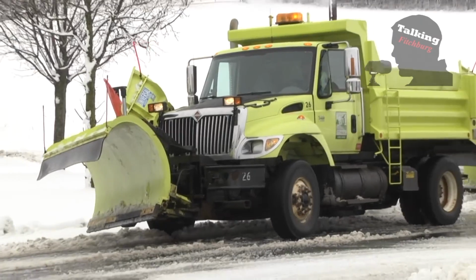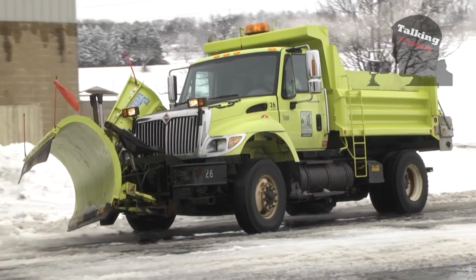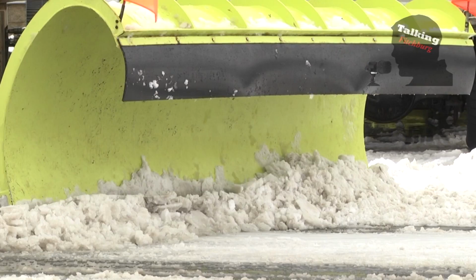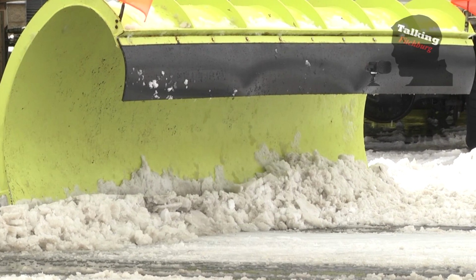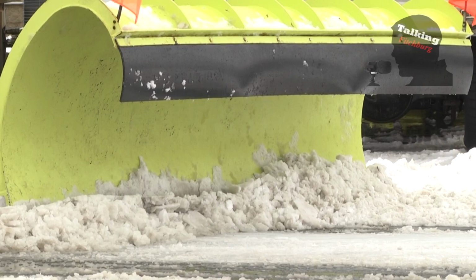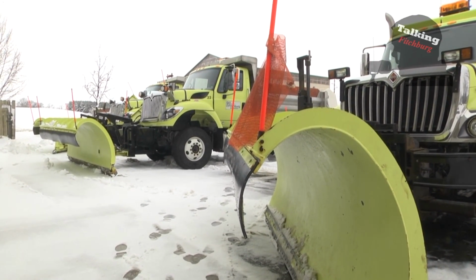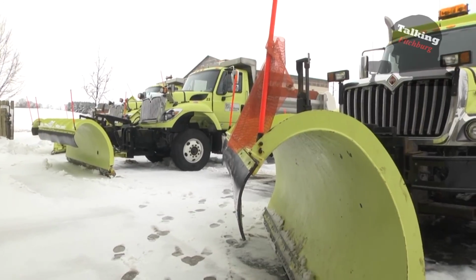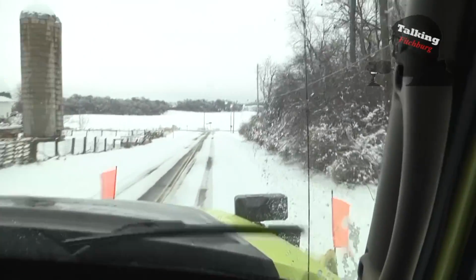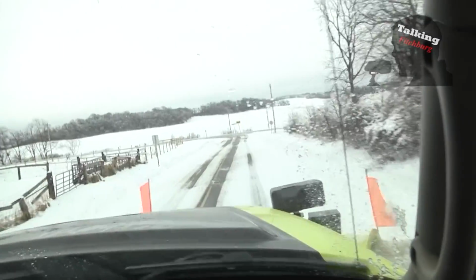We do things with changing the plow angle so it scrapes tighter to the road. We've tried different cutting edges. This truck actually has right now an edge that's mounted with rubber bushings, and it's supposed to absorb some of the shock of the imperfections in the road and save, because you can shear the bolts off these cutting edges, and these rubber mounts are supposed to prevent that from happening. And I do notice it's quite a bit quieter.